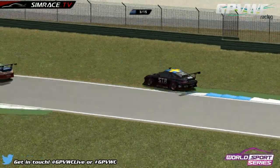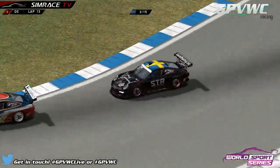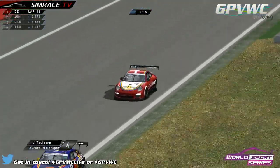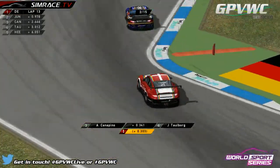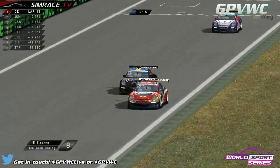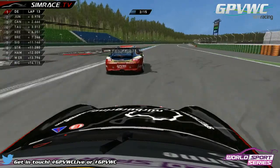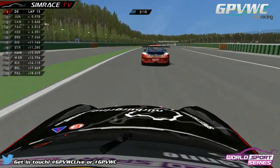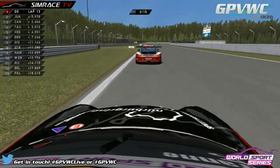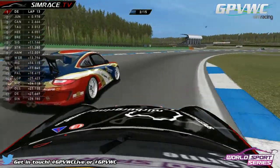8/10 the gap between Yunt and de Vries through Sector 2. What is it as we cross the line onto lap 14 of 15? 9/10 of a second. It is increasing. Sven de Vries doing what he needs to do to win another race for Adonis Engineering. Canapino and Torborg both going very wide at turn 1 once again. These two will no doubt go into battle for the final spot of the podium. Ruud Heesterbeek in no man's land now, P5. Brewster P6. Kevin Siggy P7. Strana P8. Hamnett once again catching up onto the back of this line, P9. Verneson though has Matt Richards for company for P10 and P11.